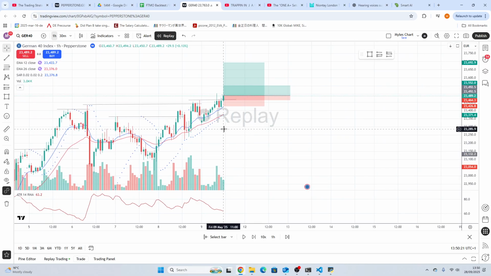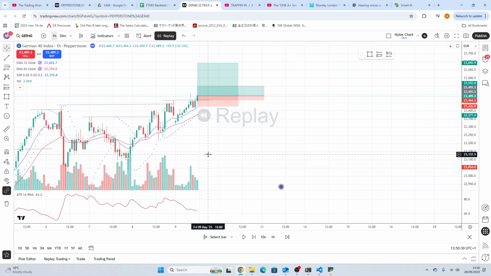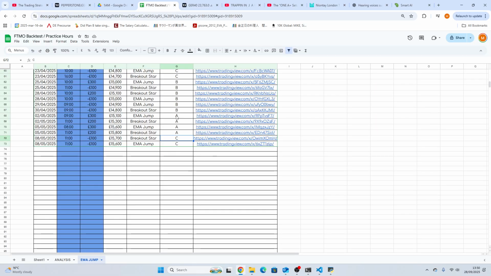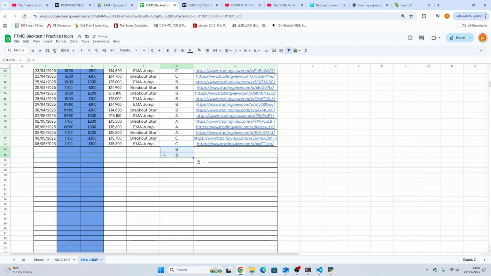But this one's only got 4 confluences, so it's definitely a B. And the picture of the price action is just not aesthetic enough. It's not pleasing enough to the eye for me to class it as that. And they both lose straight away. So I won't call it a B because it had 4. I think a C would have 3 confluences and a B would have 4 to about 6. And then if you have 7 and above, then it's an A. Let's just do it like that.